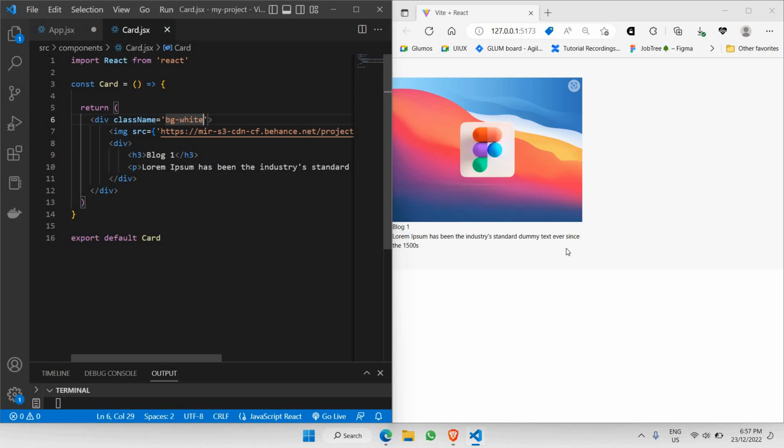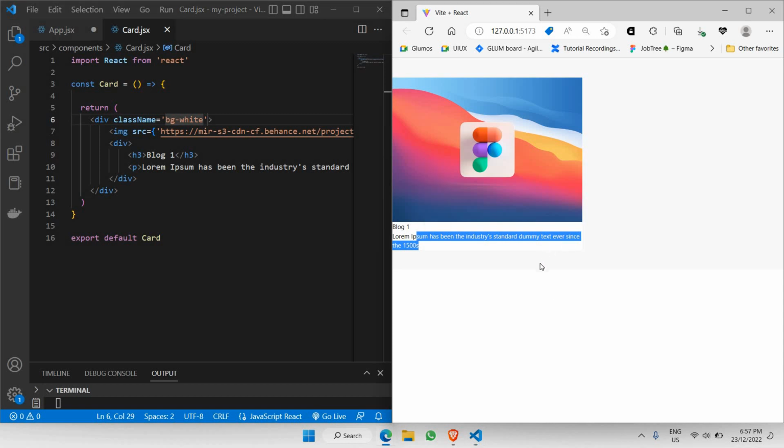As you can see here, when I click on save, you'll be able to see the background color of this particular card being applied like this. And now, let's add some more effect. For example, as you can see, this corner is super sharp here. So usually cards are not very sharp, so I'm going to give a rounded corner effect to this card. All you need to do is type rounded like this. Rounded makes sure that your corners are not so sharp. It's going to have some radius. So let's click save, and as you can see, you are able to see this particular corner here.